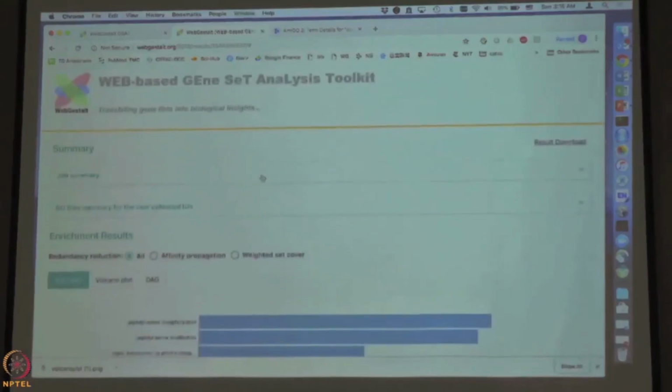So, yeah, let's say you did this analysis and you want to share it with your colleagues, or with your supervisor who just doesn't have time to run this analysis. Then you can click on the result download. This will save the result as a zip file. If you open this zip file, it will include the HTML file and other files. And if you click on that HTML file, that will basically reproduce this exact result. So it also provides a very easy way to share your results with others.